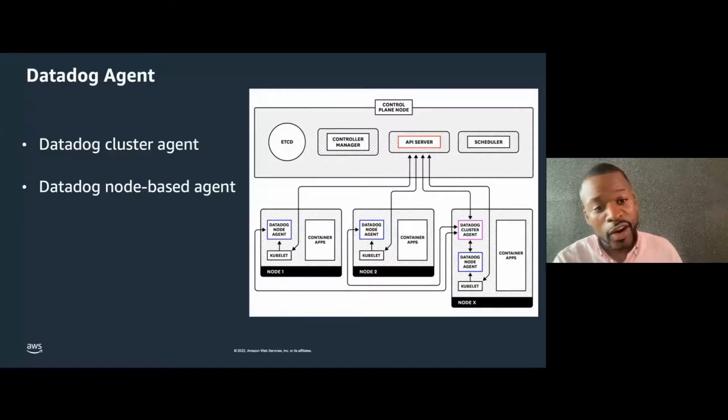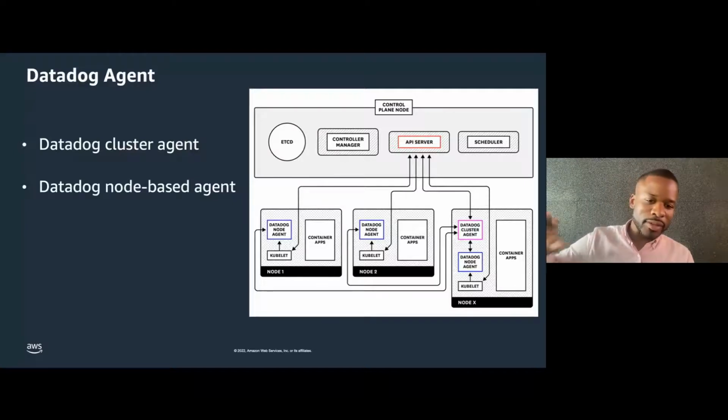how we monitor environments like EKS has evolved over time. And this is a look at our current architecture, which I think is pretty cool. We have this idea of the cluster agent, which serves as a proxy for the API server. So it prevents too much load from going to the API server, but it's able to collect data across your cluster. And then we also have the agent running on each of your nodes to talk to Kubelet to get the full picture of what's going on in your EKS cluster and other clusters as well.